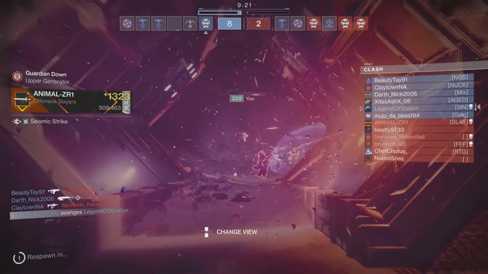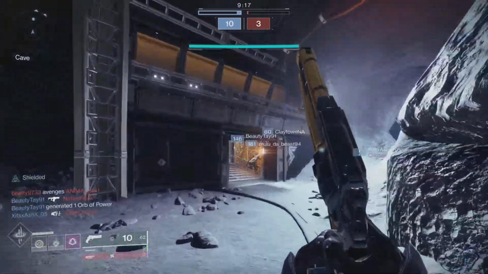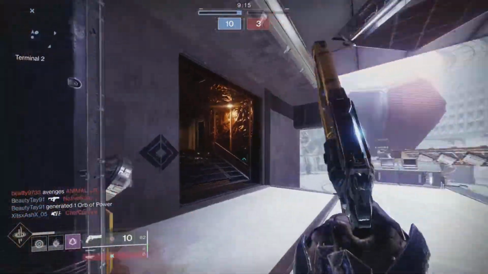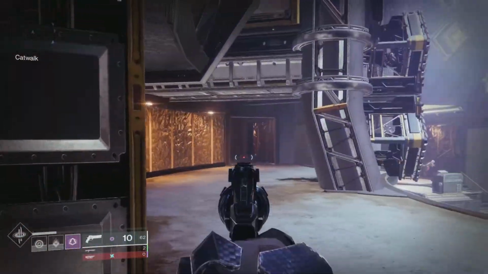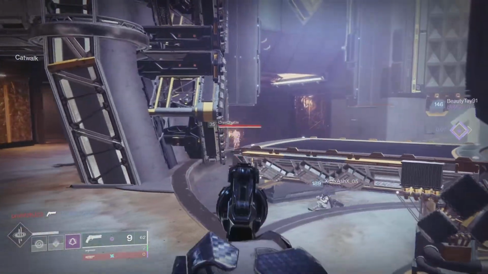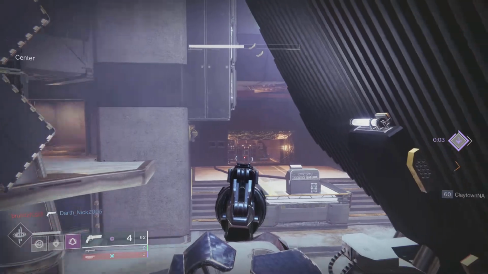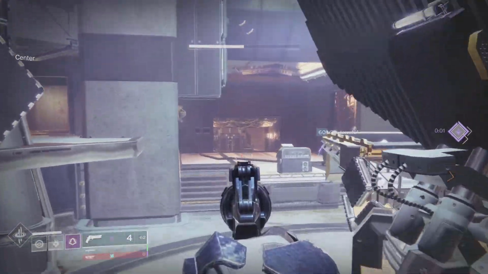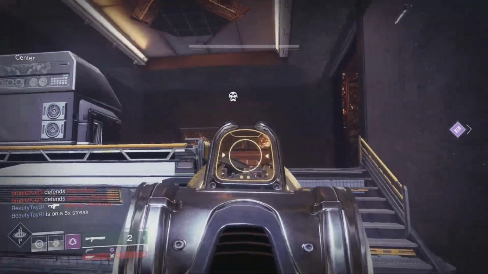There were a bunch of cheese methods. People found a way to get out of the map, away from the boss's DPS range, and just basically sit there and do damage from afar. But Bungie did something amazing. They nerfed that glitch method. They nerfed that out of bounds area. They fixed it in record time. It's like, no. We want you to earn this weapon legitimately.